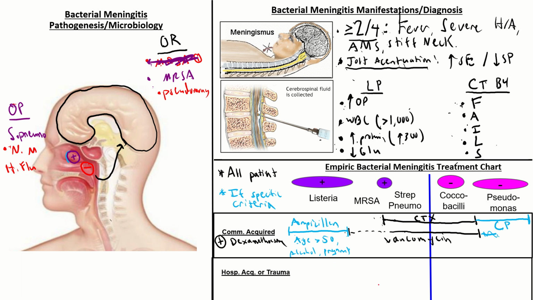So with consideration of that, the medicines you're going to use in patients that are hospital-acquired is going to be vancomycin, which is going to cover your MRSA and strep pneumo. And the other one that in these cases you're always going to need to cover is going to be using cefepime to cover a lot of your coccobacilli, but specifically other gram-negatives, as well as Pseudomonas. I think you can also use meropenem here. Our hospital system usually uses cefepime just due to our antibiogram.